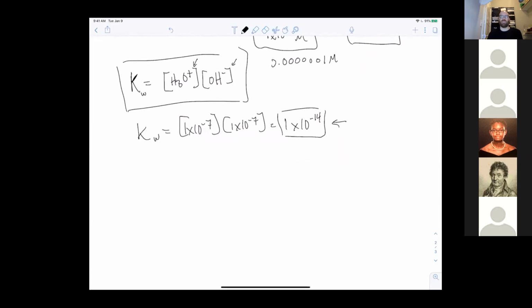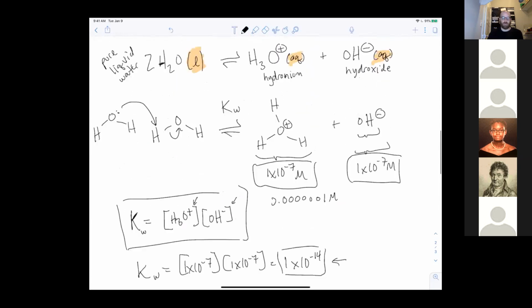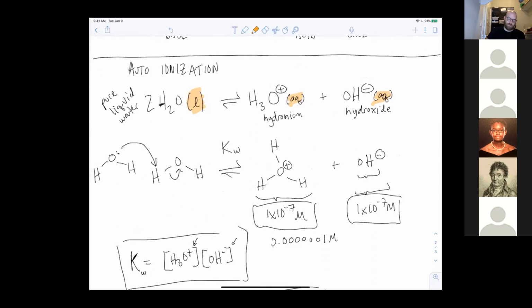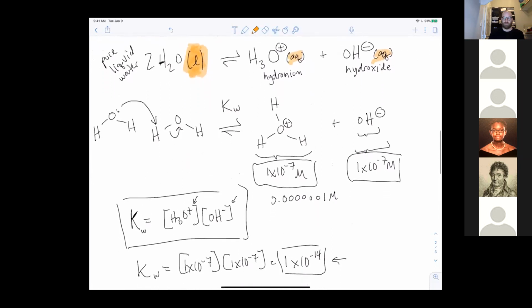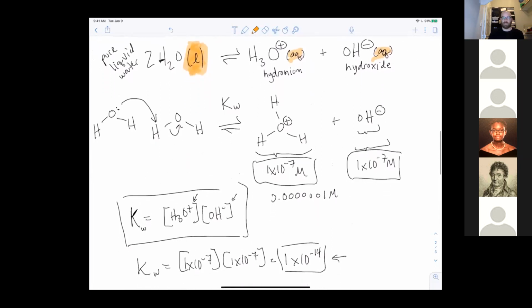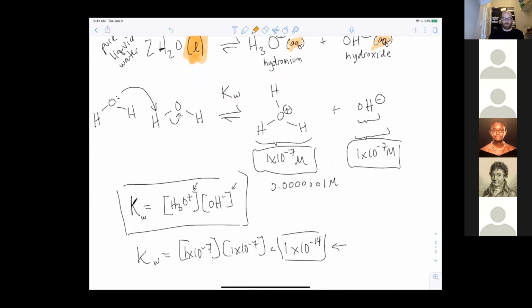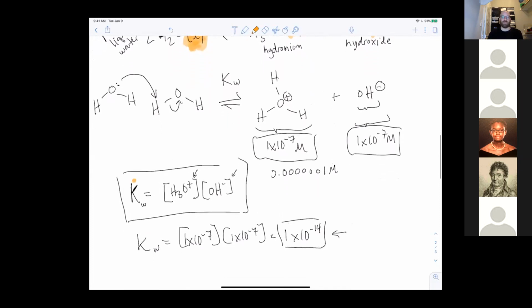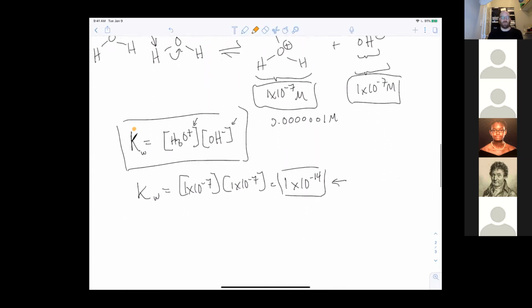Not a dumb question: why wasn't H2O in the denominator of Kw? If you have something that's a liquid or a solid, it doesn't enter into the mass action expression. Water is a liquid, so it doesn't enter in. So gases and aqueous components enter into whatever the K expression is, but liquids and solids mostly do not. We'll talk about solids when we get to Ksp, which is a measure of solubility.